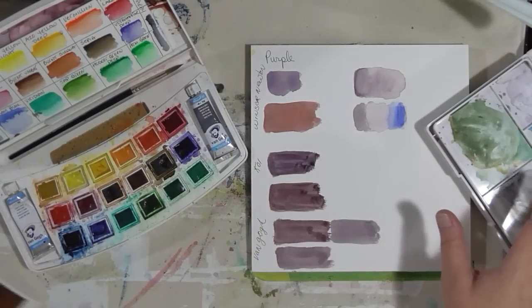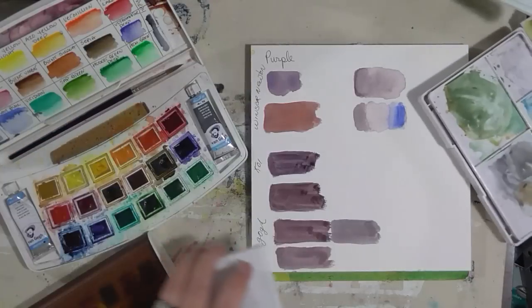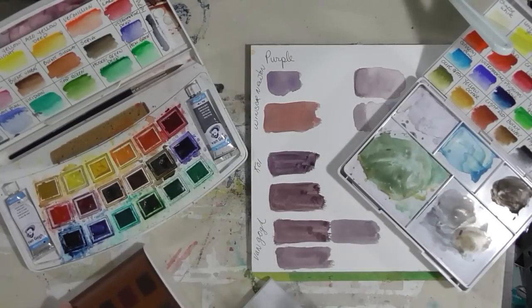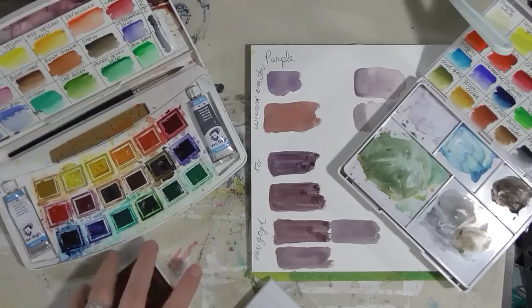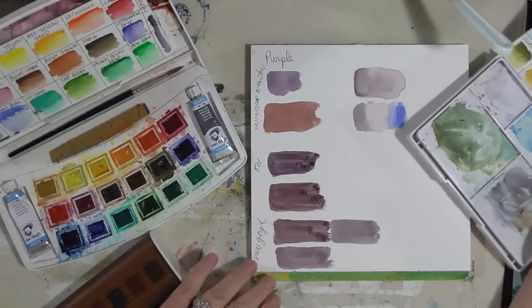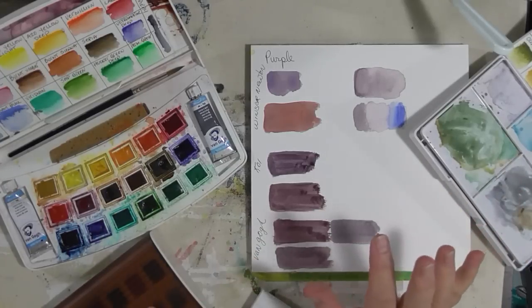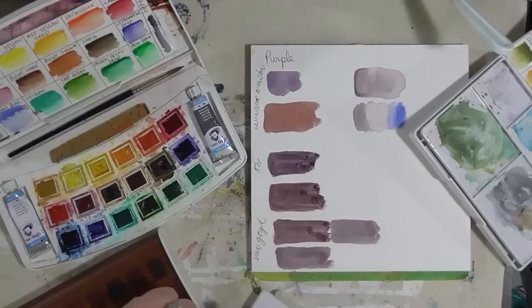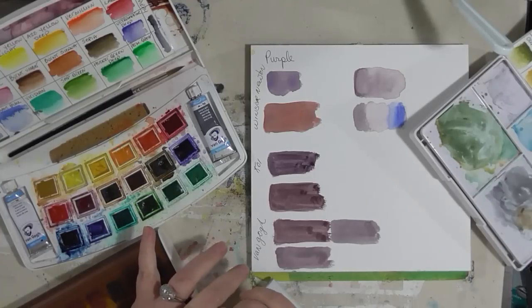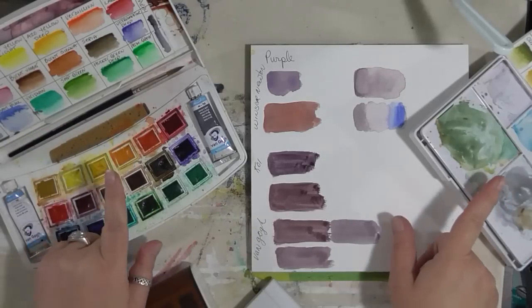Now, of all of these palettes, including the Winsor Newton little one, where is it? These palettes here that came pre-filled, not ones that I filled myself. These are the pre-filled palettes. I like them all for different reasons, but if you said just pick one and let's go, I would probably pick this one. It's a good basic palette. I like the case. It would be a fight between these two.